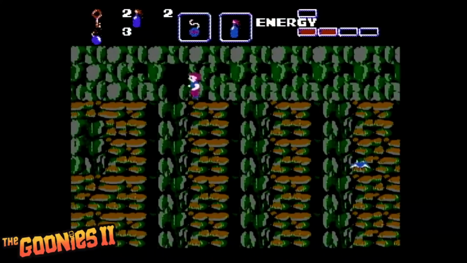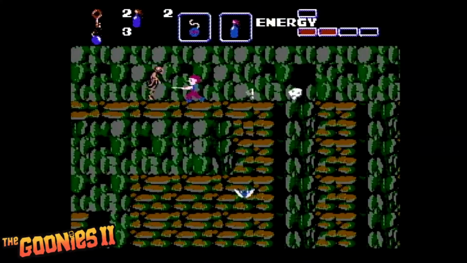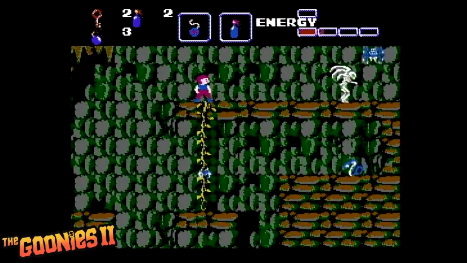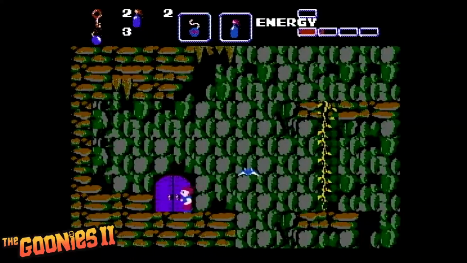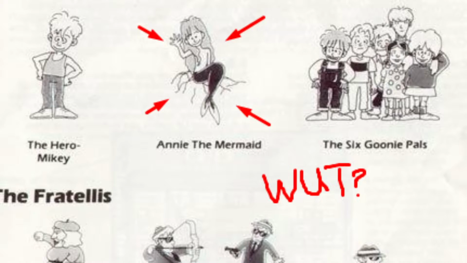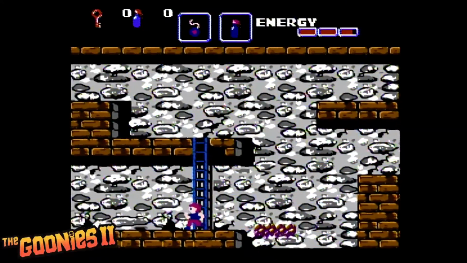You're still Mikey, and you're all finding your 6 Goonie pals again. The Fratellis have returned to wreak havoc on your neighborhood. They've kidnapped your friends and have hidden them away behind lock and key, and that's not all. They also kidnapped your mermaid friend Annie. No bueno. Wait, who? Most of the game is platforming, and that part isn't bad.